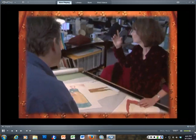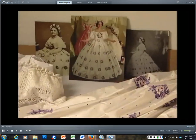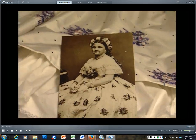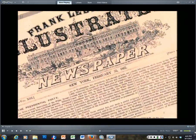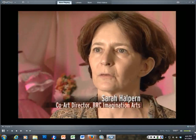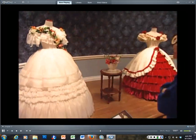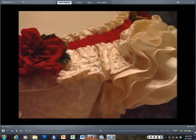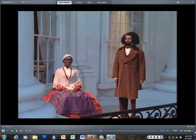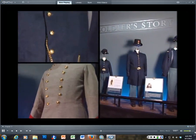Producing similar period pieces quickly became a material issue when trying to copy First Lady Mary Lincoln's inaugural ball gown. We had a couple of black and white photographs that were pretty good, but a little bit fuzzy, and we had a written description in Leslie's Illustrated paper that gave us the one bit of color information we had, which is that there were black dots on the dress. That's just one of the fabric finds needed. Embroidered silks, special fabrics at $400 a yard, and everyday cottons weave a tapestry of looks. Even military buttons had to be triple-checked for authenticity.